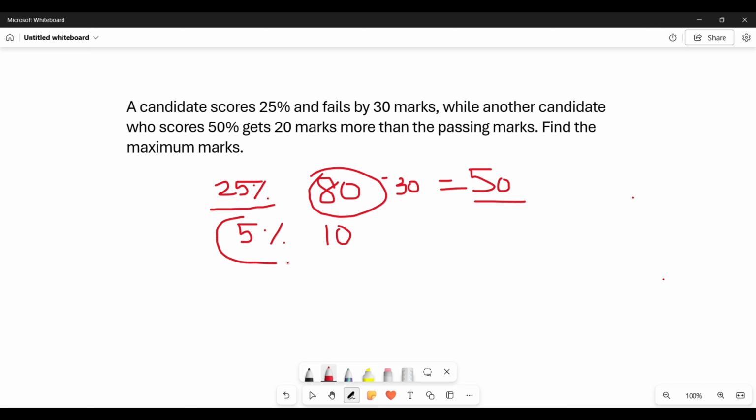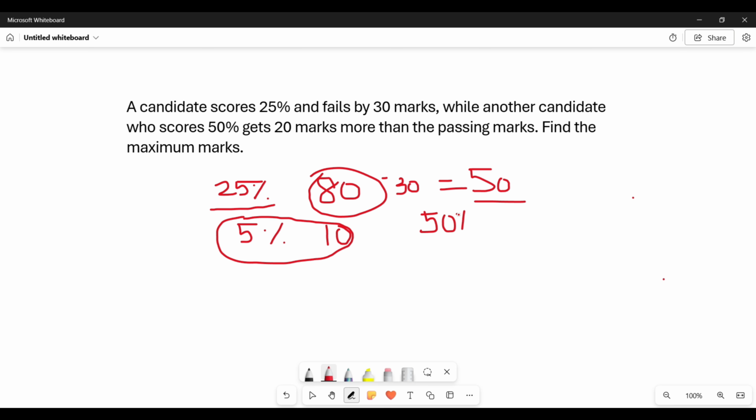Yeah, this is an important assumption here. Now, you still need to verify whether my guess is correct. Another candidate who scores 50% marks gets 20 more. So, in our assumption here, 25% is 50. So, what is 50%?